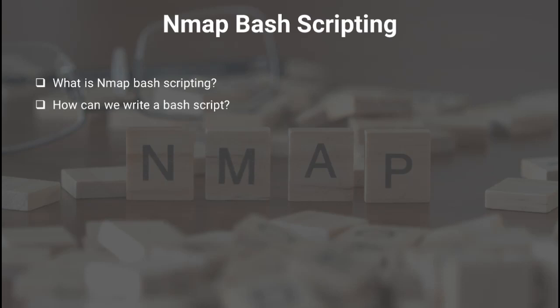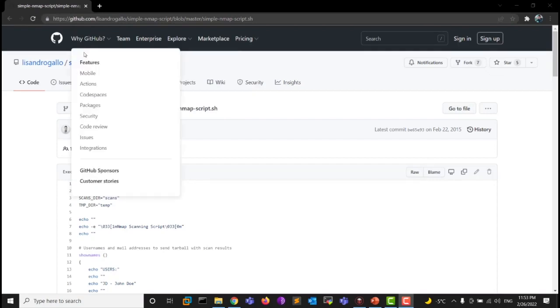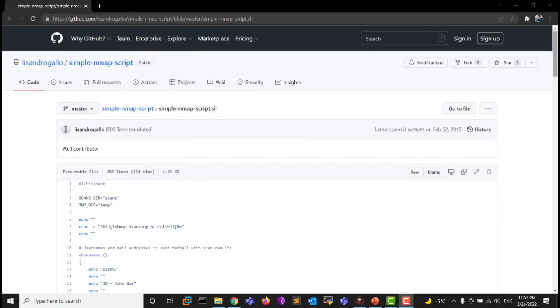You probably know that, but I'm just going to hit the road and show you some examples. Let's go. One of the useful websites you can use is GitHub. I think you've usually heard of it, but if you don't, it's a platform for many sources in many languages. So you can just search anything you want and find a script that fits your requirements or your purpose. So for example, we have a simple Nmap script here.